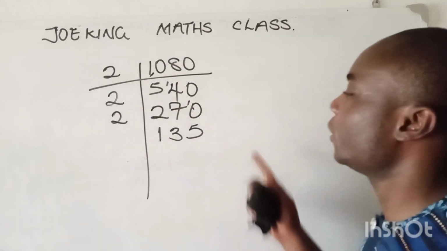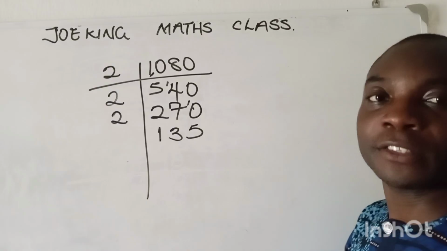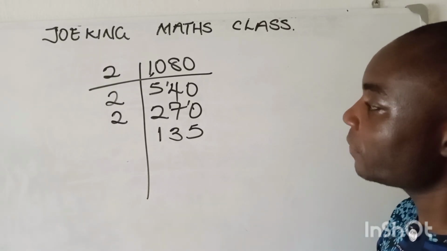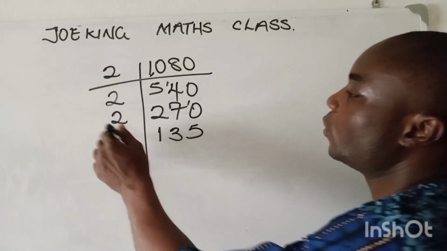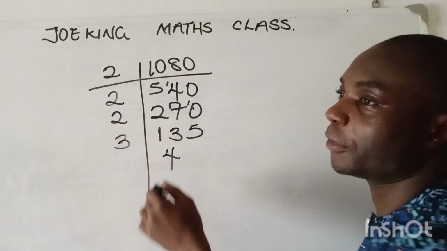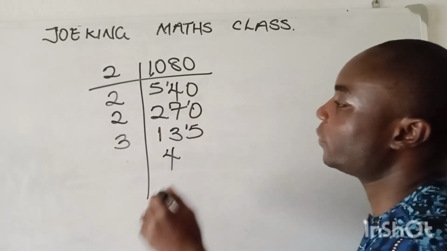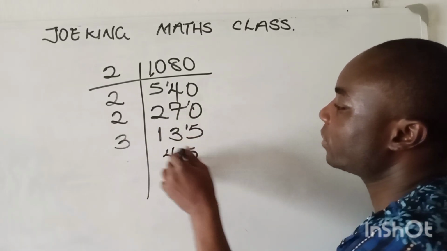So ask ourselves, what's the lowest number that can go in 135? Of course, we know 2 cannot be used here because we have an odd number, 5 here. All right, so we'll ask ourselves, can we use 3? Yes, we can use 3. So we'll say 3 into 13. We have 4 times because 3 times 4 is 12. We have a remainder of 1. Add the 1 to 5 becomes 15. Then 3 into 15 is 5.